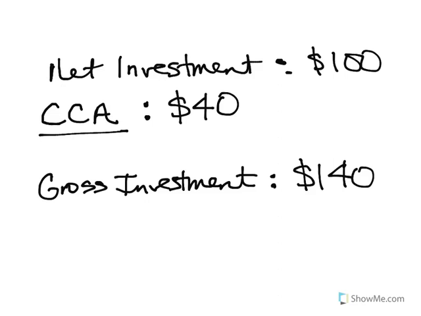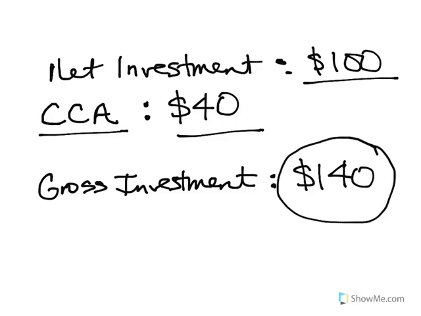We would add up the net investment, the actual amount of expenditures that were taking place, plus we would add up the estimated value of depreciation, in other words, the value of the capital consumption allowance, and then that's what we would include in GDP. So whenever we're talking about GDP as expenditures, and specifically the investment expenditures that are taking place, we're always using gross investment, not net investment. So if you were doing this in a problem and I didn't give you the value of gross investment, you would just have to find the value of the depreciation, the capital consumption allowance, and add that to the net investment.